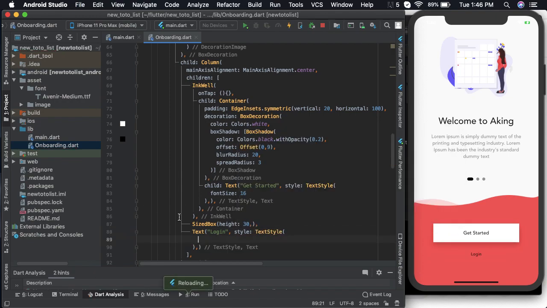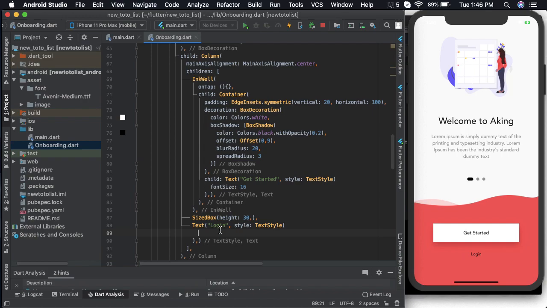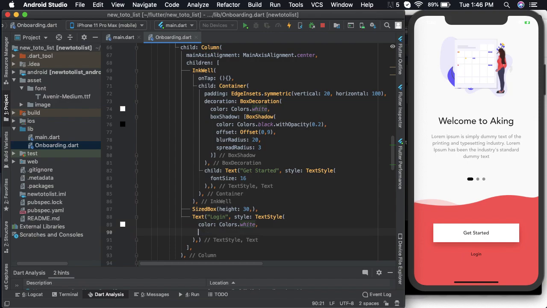Let us style that login text. I want the color to be white and size can be around 18, and it can be bold, so I'll give it a font weight of bold. Great.